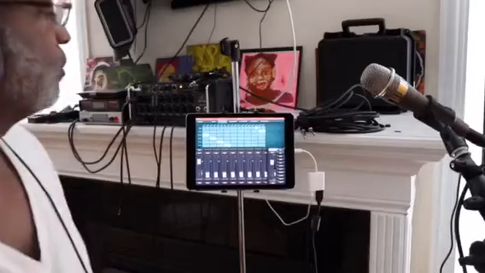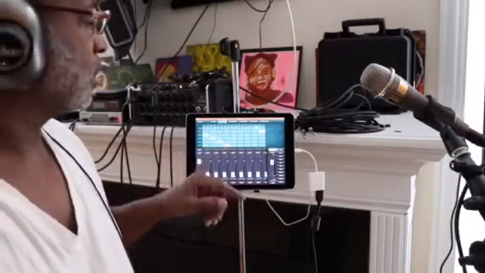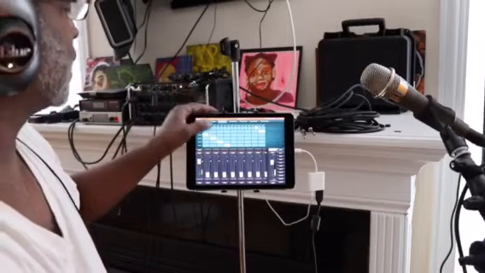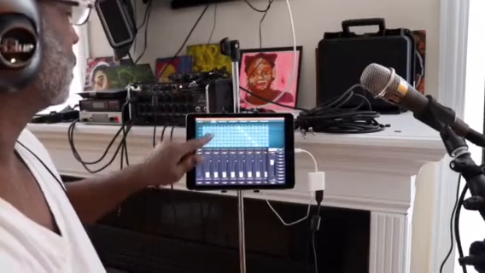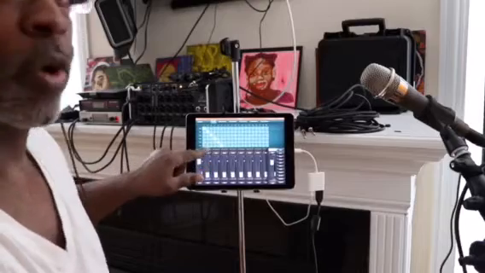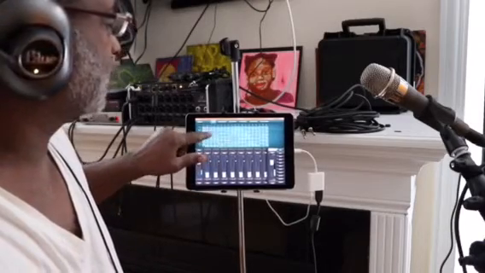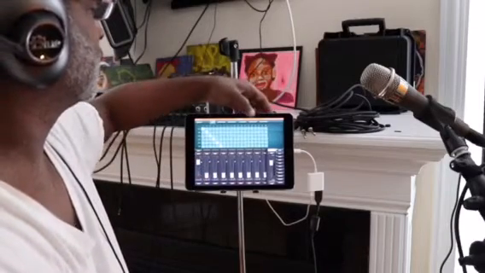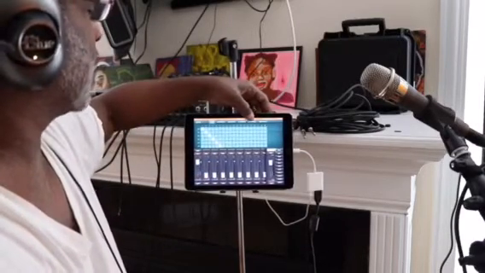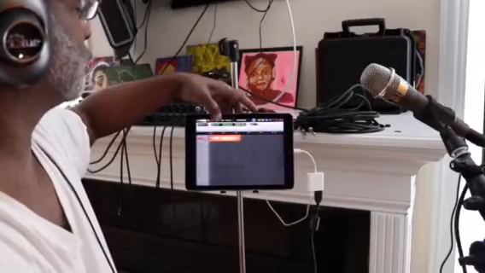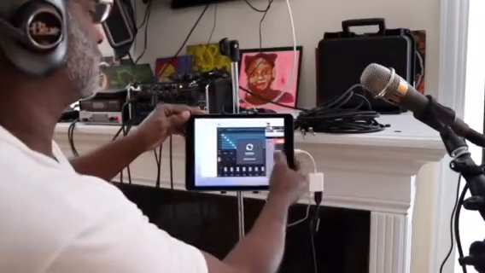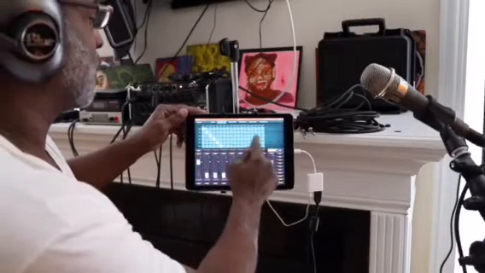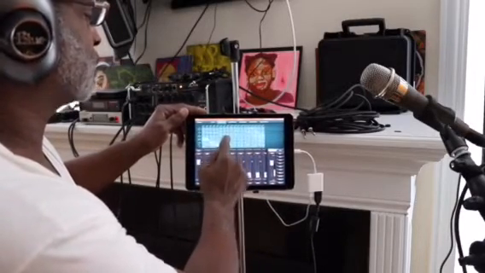Bring up the XR app. What you want to do with the XR is make sure all the inputs are at the default setting, 1 through 18, and make sure also that the USB returns are pretty much in the default setting.